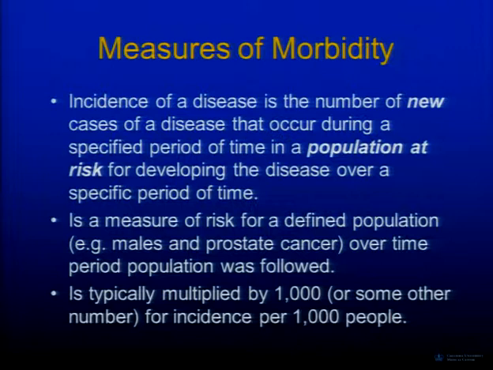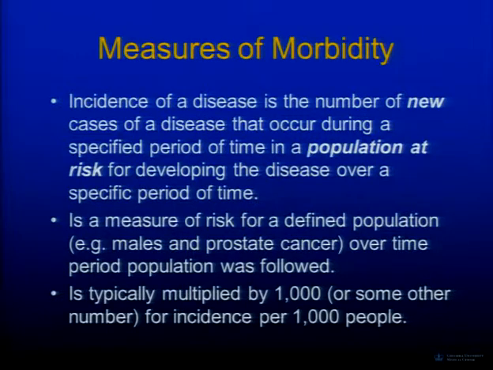So saying that it's got to be new cases, it would be males that had a new diagnosis of prostate cancer and then divided by the population at risk. So if I was calculating this for New York City, would it be the whole population of New York City? Why not? Pardon? Right, you don't want to include women. They're not at risk for prostate cancer. So it's got to be new cases, and the denominator has to be who's at risk. And that's an important concept. Again, it sounds kind of silly and almost simple, but you'll see when we go through some examples that sometimes it can be an issue.